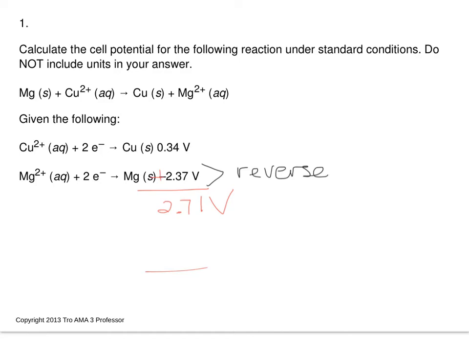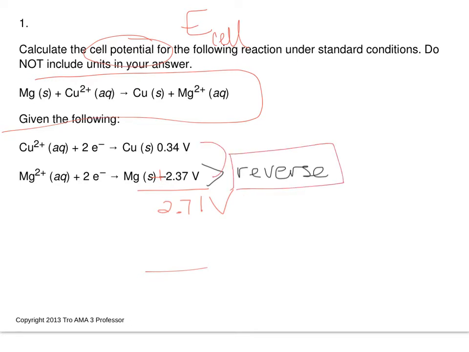All right, I'm going to briefly talk through each of the 10 questions that were on the Chapter 19 Extra Credit quiz in class today. First one's pretty simple. I just want you to find the cell potential, in other words, E cell. And it was even nice enough to show you what the overall reaction is. But you need to know which of these two half reactions to reverse, because then if you reverse the reaction, you have to reverse the sign.